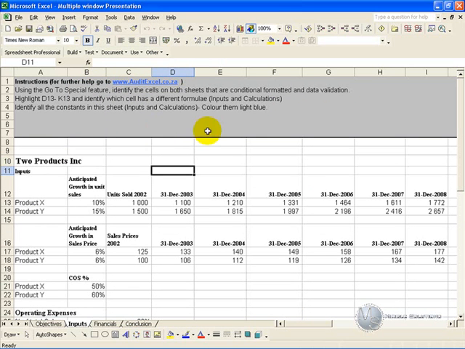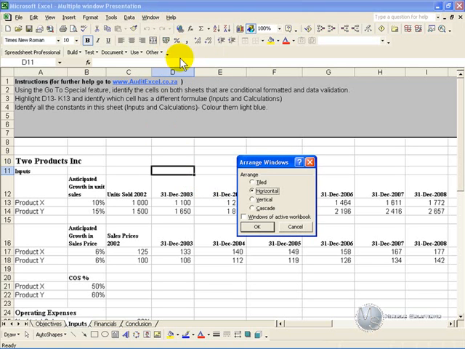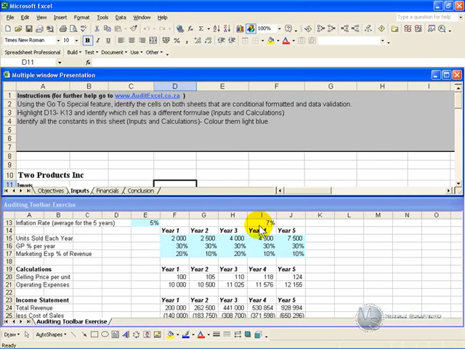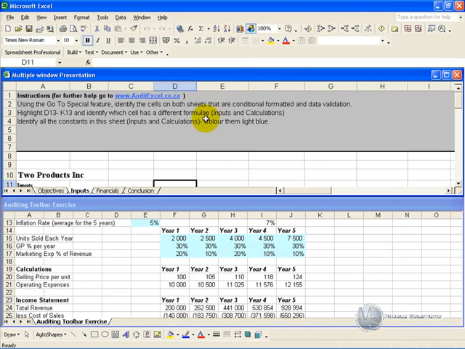Sometimes a situation may arise where you want to look at two different spreadsheets at the same time. For this, you can use the Window Arrange feature. So for example, you'll see I've got two spreadsheets open. If I click Arrange, I get the option of how to arrange it. In this case, I'll click horizontal, and when you click OK, you'll see that the two spreadsheets are opened up neatly underneath each other, and you can now work through the one and quickly compare it to the other.